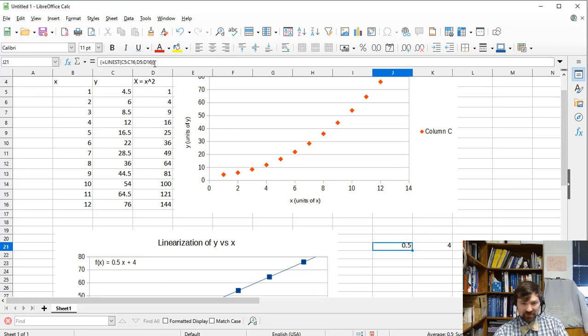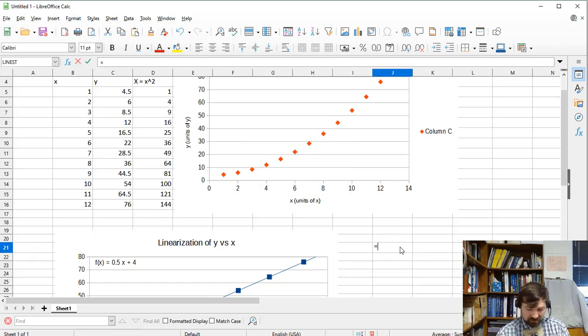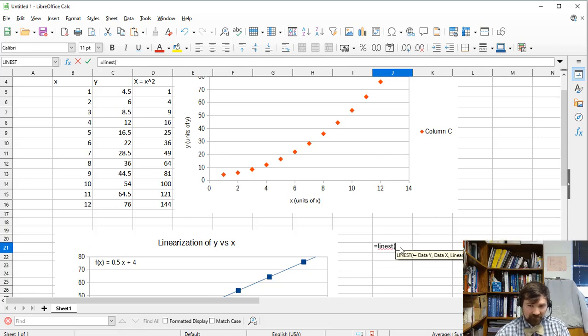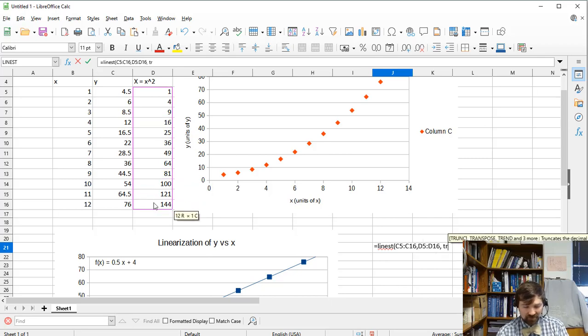For what it's worth, I can actually add additional parts to it if I redo this array. And so equals linest, and then y's, comma, x's, comma, true, and then I think we do true here as well.